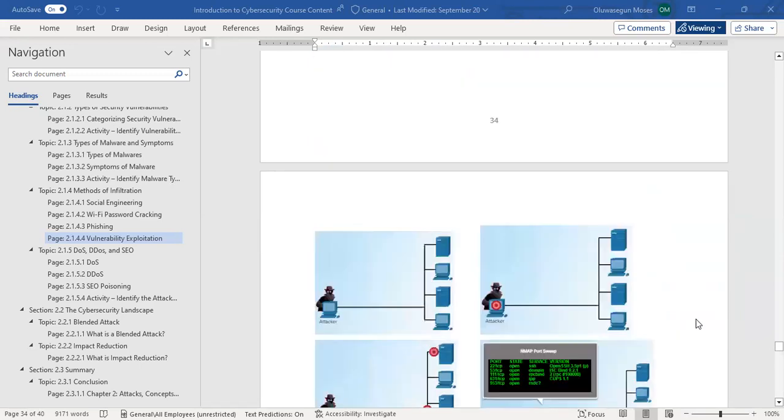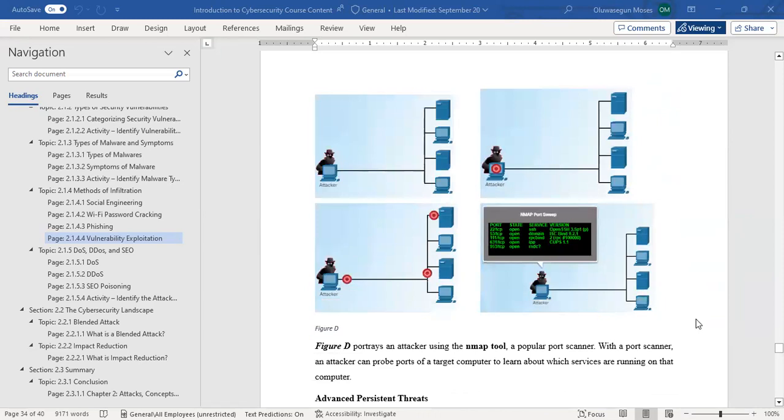We have another one, Nmap. Nmap is a popular port scanner. With a port scanner, an attacker can probe the ports of a target computer to learn which services are running on that computer. The first image is the attacker. He has access to the network infrastructure.